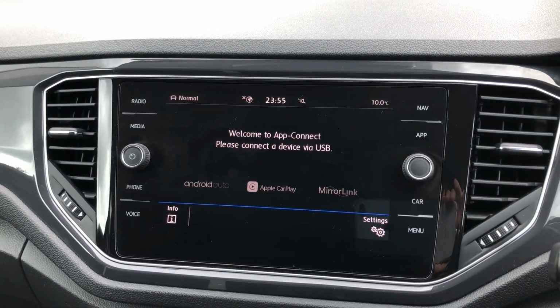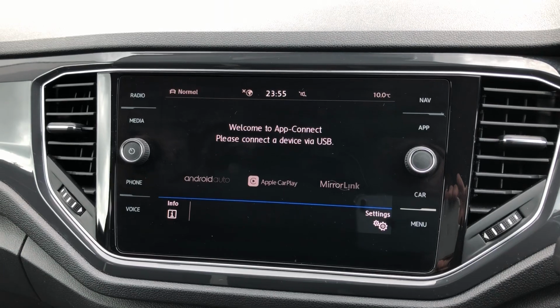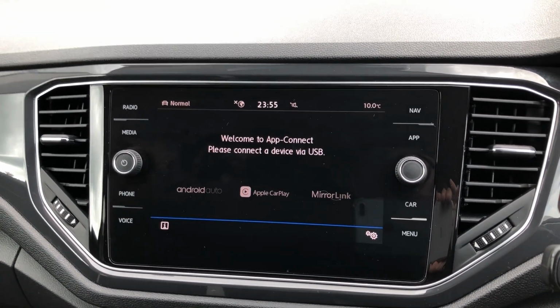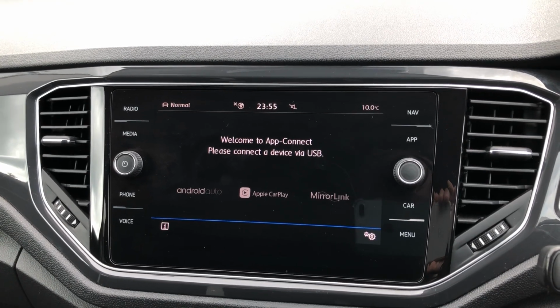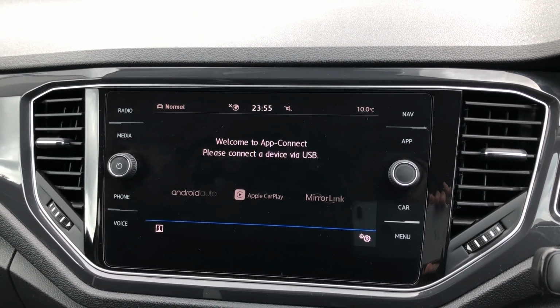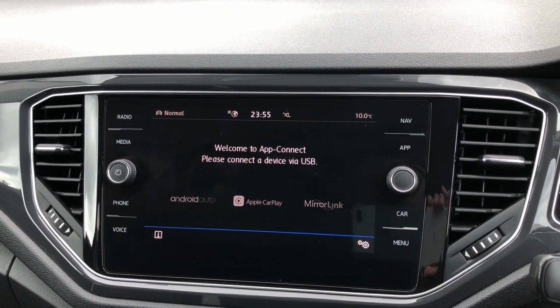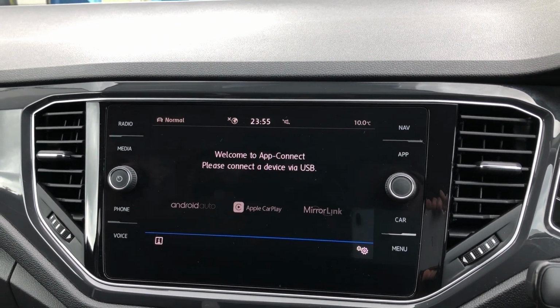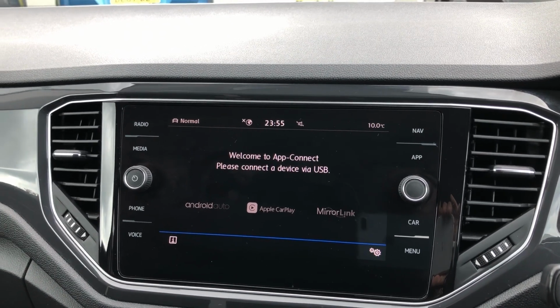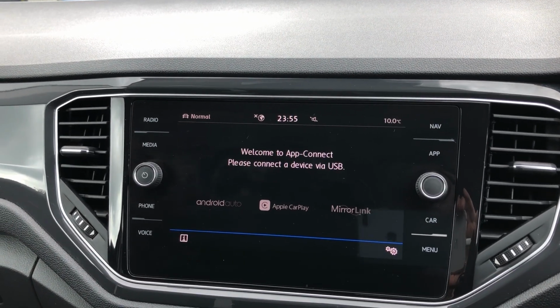Again, if you don't like built-in sat nav, don't worry, we've got that covered for you. Both Android Auto and Apple CarPlay smartphone interfaces are supported, so when you connect your devices, whichever of the two you have, you'll be able to utilize mapping from systems such as Google Maps and Apple Maps, to name a few. Or if you prefer, you can use it for other apps such as WhatsApp, your family and friends, or listen to music streaming services like Amazon Music, Apple, Spotify and Podcasts, again to name a few.